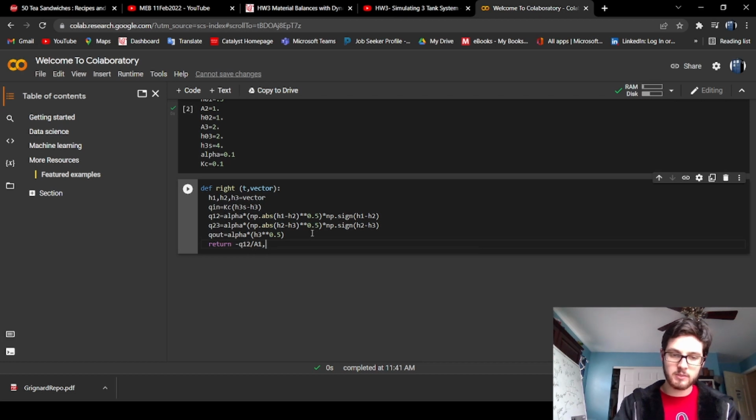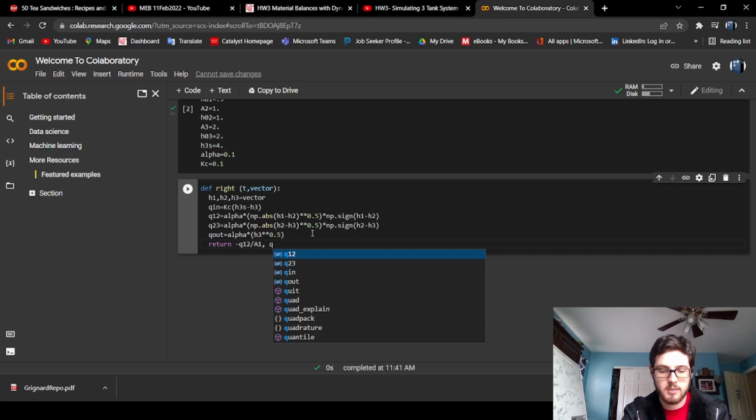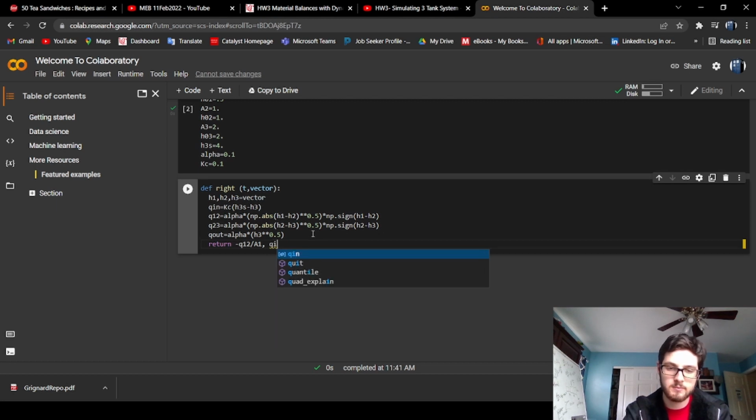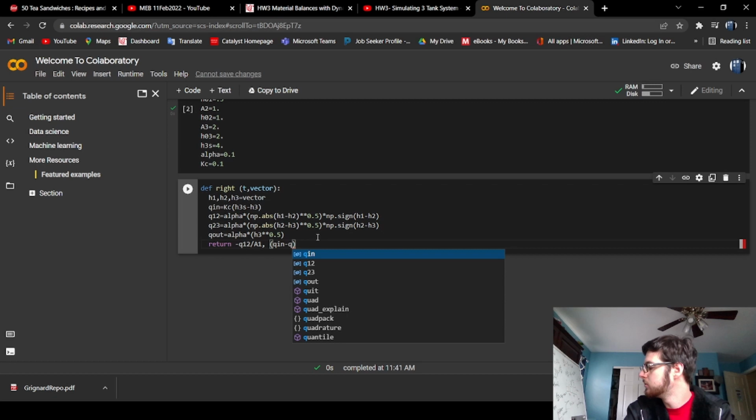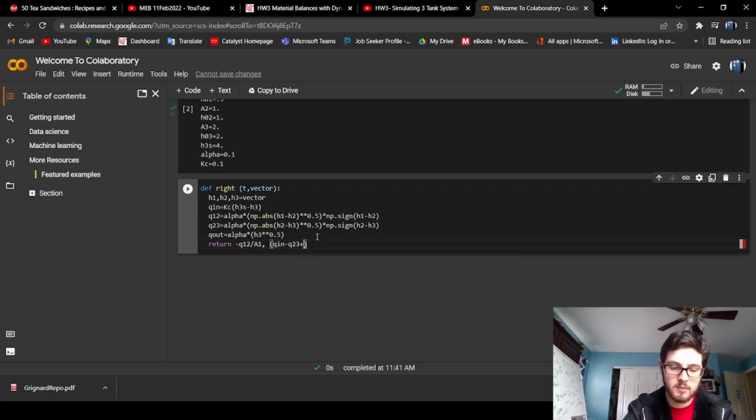And then we're going to want to return as well, because the water's going into the second tank, Qin. Just go ahead and put this in parentheses. Qin minus Q23 plus Q12 divided by the cross-sectional area of 2.